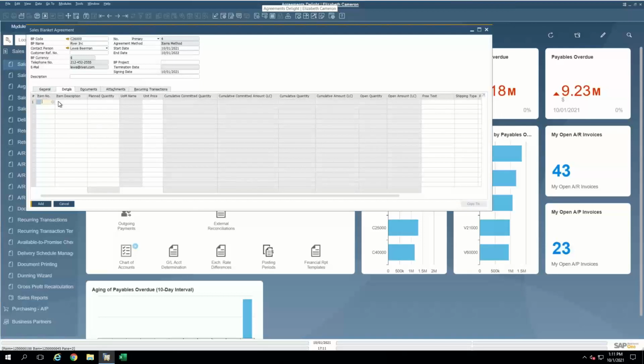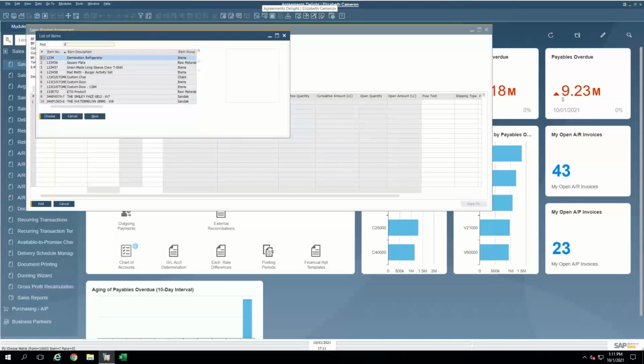So now going into the details tab, we can select our item. Let me select an item here. Okay, let's do this one.